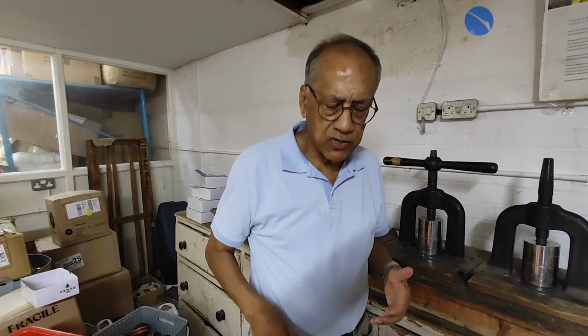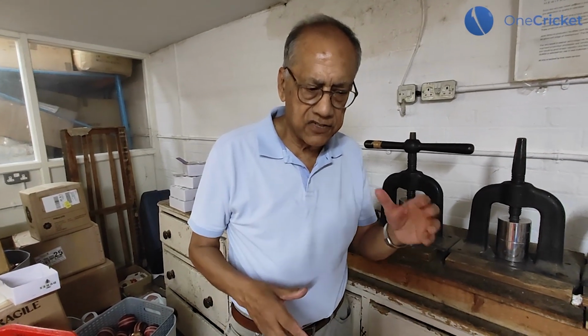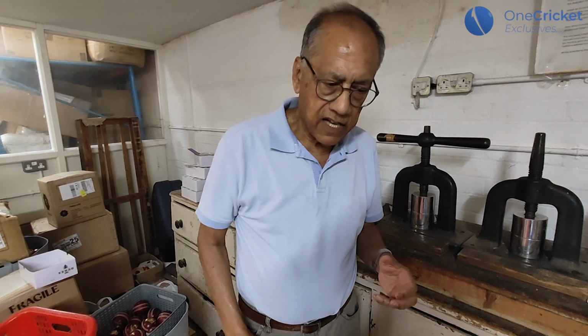And talking about this new concept of not using saliva, how it has impacted: that's exaggerated, actually. I think, frankly, if a bowler was to use a lot of perspiration... I do feel that what people don't understand is that leather's a natural raw material, and the trousers they wear are a man-made material, and they don't go together very well. So the famous fast bowlers like Malcolm Marshall and Angus Fraser, for example, always had a cotton towel hanging. So they would get the shine.